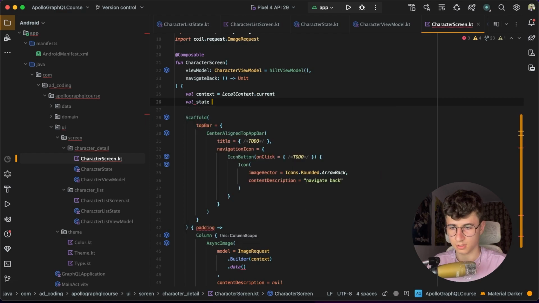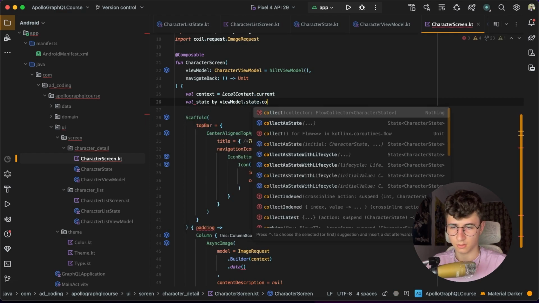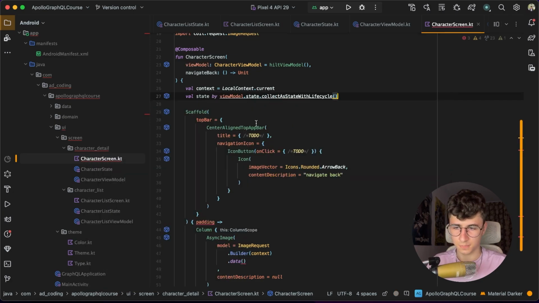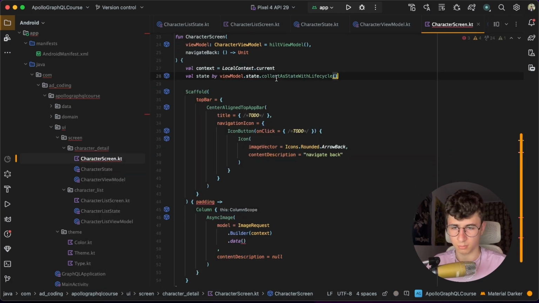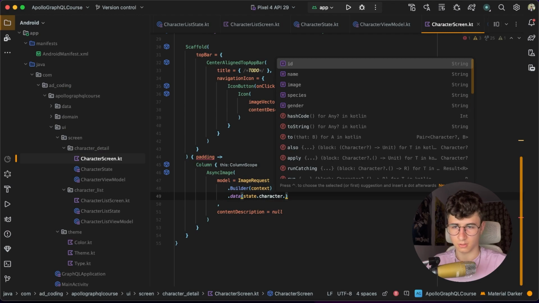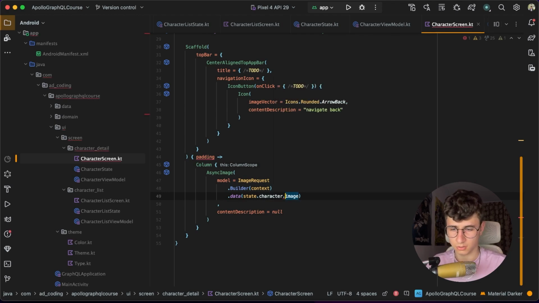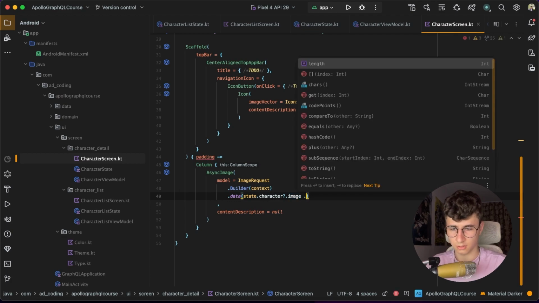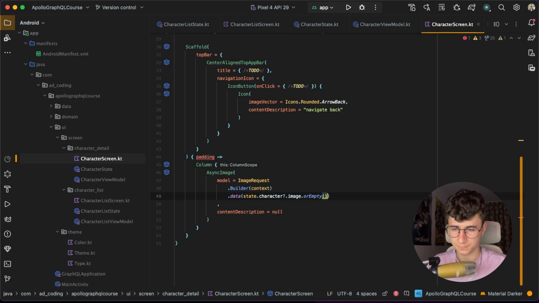So let's say state by viewModel's state, collectAsStateWithLifecycle, and import. Okay, now let's say state.characterImage and add the question mark, and let's also say orEmpty.